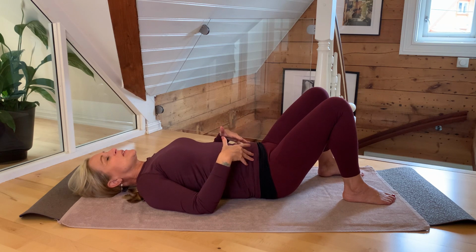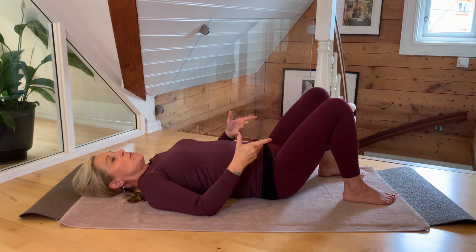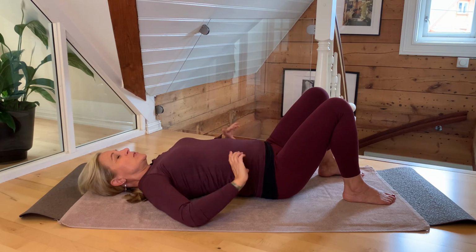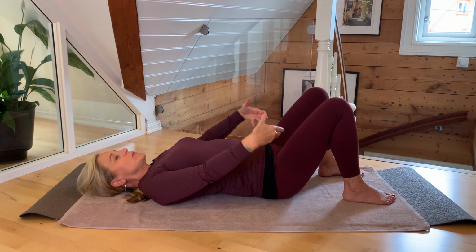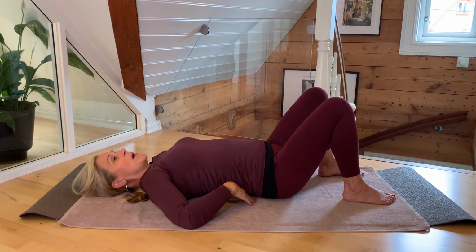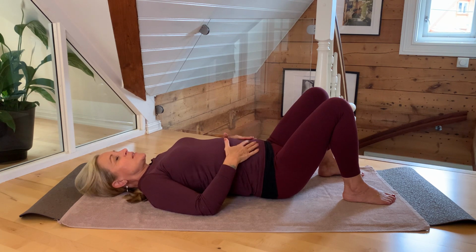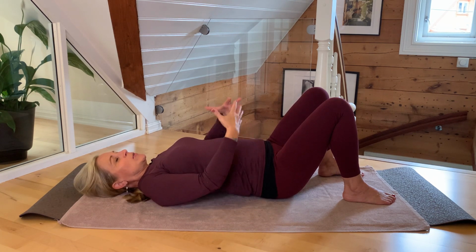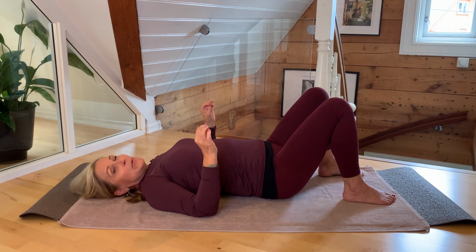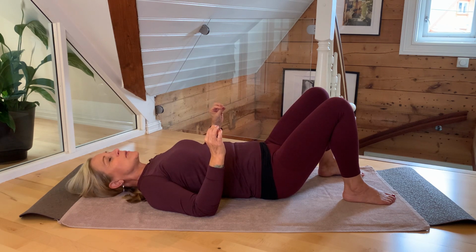So let's go the opposite direction. As you're breathing in, tilt the pelvis forward, away from the head towards the feet. So you're rolling and tilting the pelvis forward and arching the small of your back. So your back is more lifted away from the floor. The front side is relaxed. The belly is floating towards the ceiling. And let the back muscles slowly release out of the tensions. It's melting back to the floor.